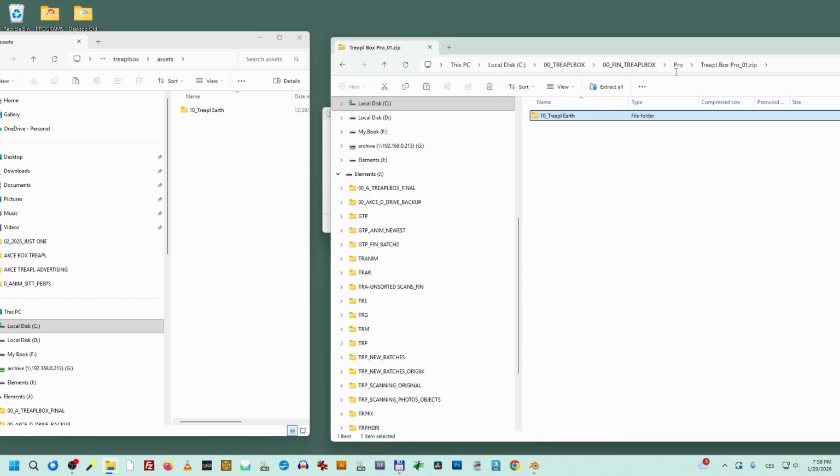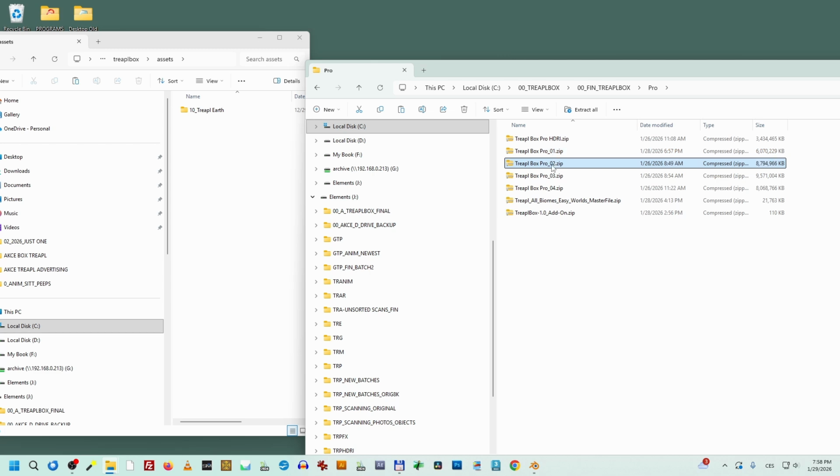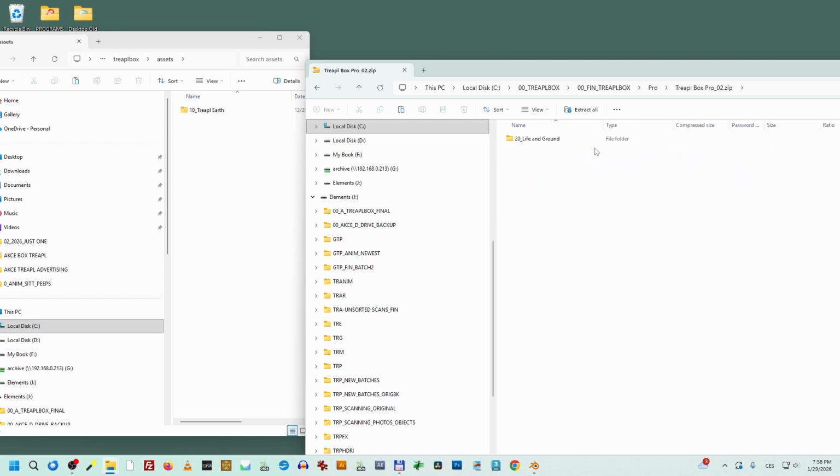Okay, so this is our downloaded folder where we have all the zips. So let's go back here to Pro. This is Pro 02. Now let's unzip Pro 02 as well. This is the life and ground directory. Let's go here. Let's pull it to TreaplBox assets.